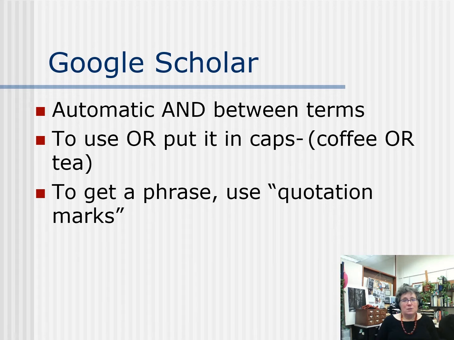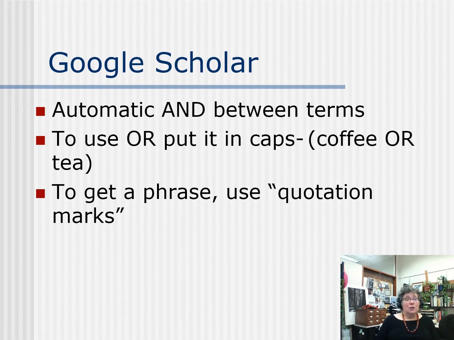Google Scholar does put an AND between terms, so if you've ever wondered sometimes why you end up with certain things, it's probably because it ANDed the terms. It stacks things by the most highly cited in general, so that's why you'll sometimes see things that are from a ways back. It is not universal, and it is not comprehensive in terms of time, so there are things that you won't get that are older, particularly. Usually it's from the mid-90s or so forward, but often that's okay, depending on what you're after.